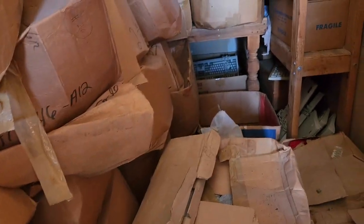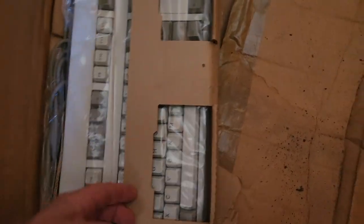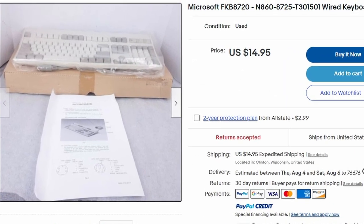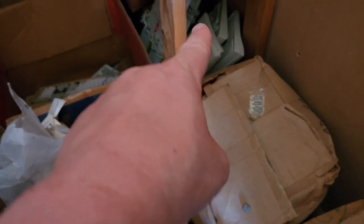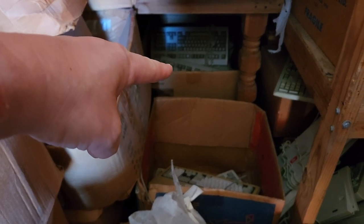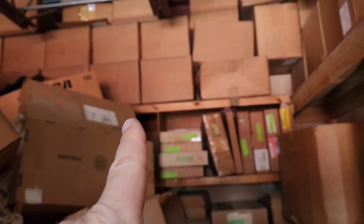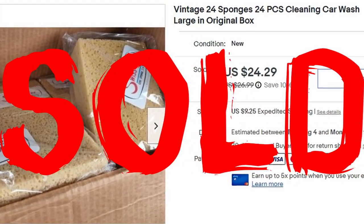We're still going to roll through it today. There are a lot of these keyboards here and these are not terribly valuable — they're an old PS/2 style connector, USB hadn't been invented at the time these came out. I don't picture these being worth a whole lot; they're not mechanical keyboards, but I'm still going to get them out of here. Same with those keyboards right over here. I think there are some more Type M back there, and maybe even some Type F. I'm just going to get to work and we'll see what we find.